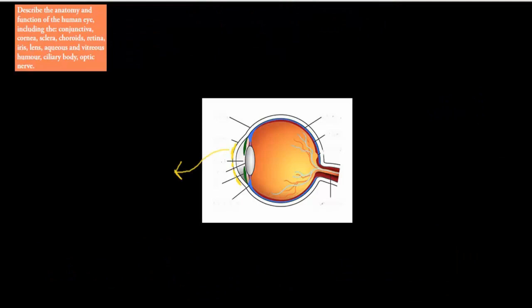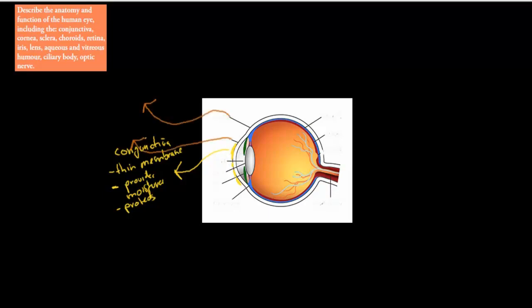So again, the first thing was the conjunctiva. Now if this here is the outer layer, the white one, the conjunctiva is actually a thin membrane. I'll write that down. Conjunctiva. That's a thin membrane on top of the outer layer. So that's the structure, right? Thin membrane is the structure, and its function is it provides moisture, so that's water. It produces mucus, and also helps us protect a bit against pathogens as well, right? So this would be the conjunctiva. That's on top of the outer layer.